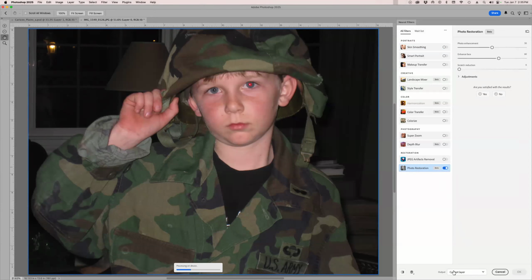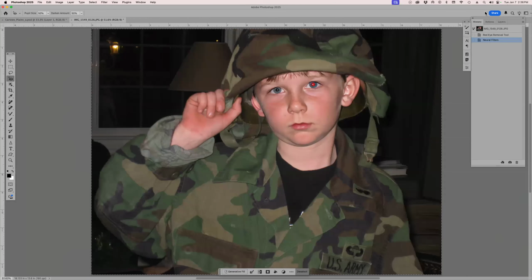And then down at the bottom on the right-hand side, you have output: current layer, new layer, masked, smart filter, or new document. And this is before, after. So it did a little bit on photo restoration. That's not bad. I can live with that.